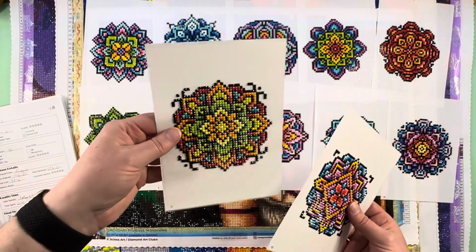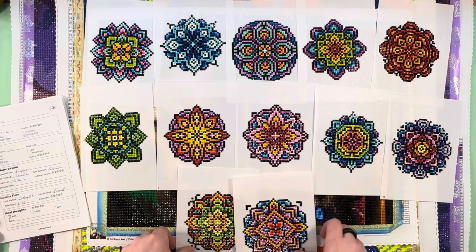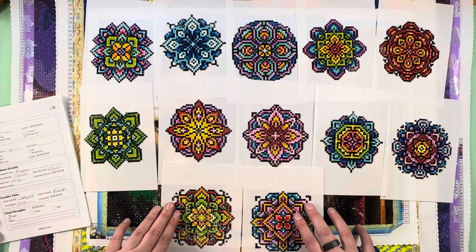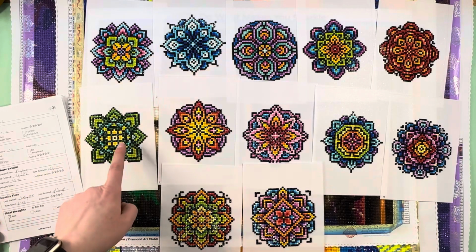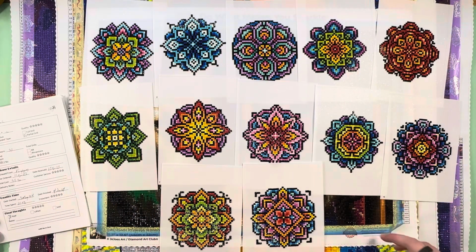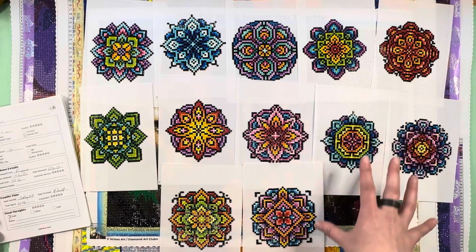Look at how beautiful that is. That is so stunning. And then I was able to finish all 12 of them for this month, and they were so incredible. So much fun to do, and I love how they turned out. I think some of my favorites, I love this one, and this one. Those are my top three, and then I have some more favorites after that. I love these ones here, here, and then they kind of extend out from there, but I love them all. They were stunning.